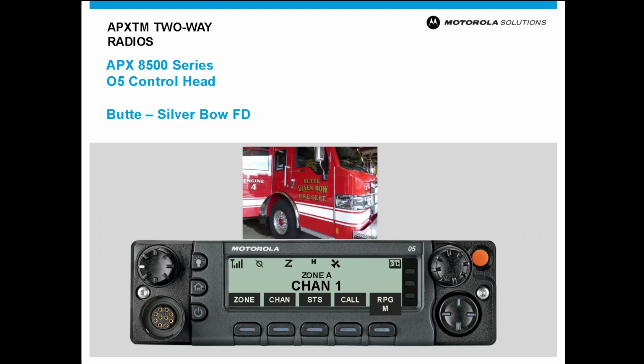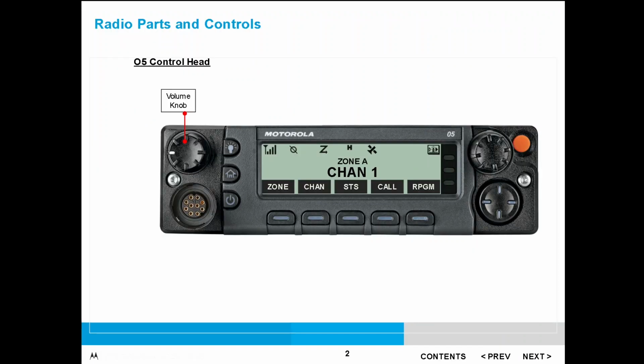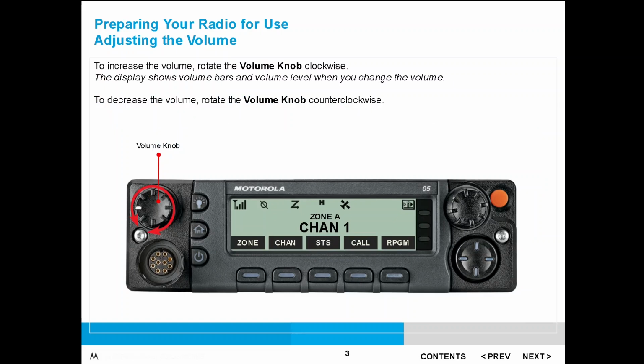The older VHF Bendix King radios are still installed in these trucks, so it should be easy to relay the information you hear from the trunking radio to the VHF channels without having to switch to a VHF channel on the trunking system. This is the volume adjustment knob. Turn clockwise to increase the volume and counterclockwise to decrease it.